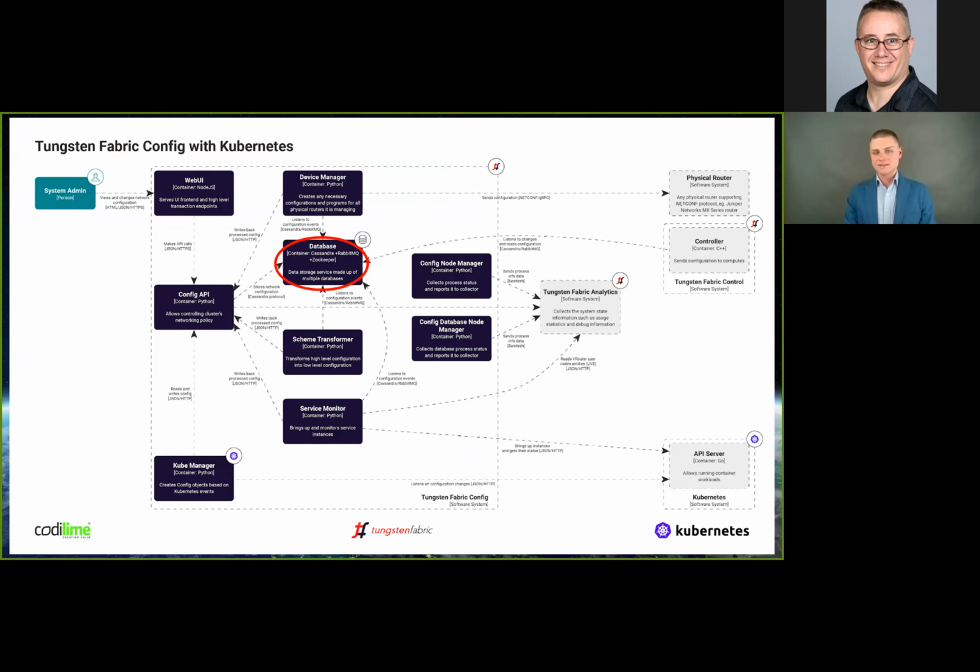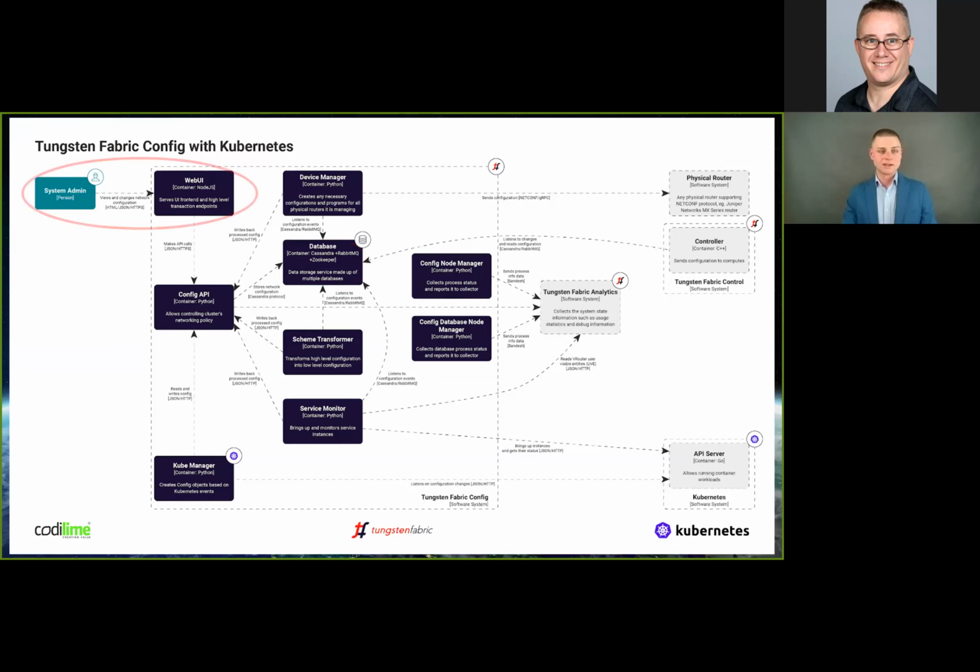And Cassandra is a database that has pretty quick write functionality. So we can write a lot of data quickly into Cassandra. But reading from Cassandra is not so quick, though from my experience, it's enough to support the Tungsten Fabric functionalities and features. So we have a database where we put configs. And let's take a look at how a user may put the configs there.